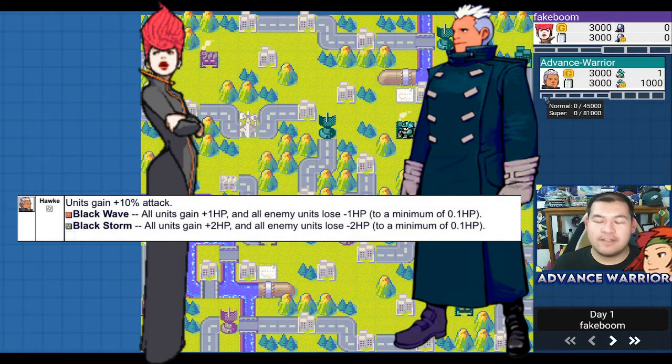Hawke's five star power is Black Wave. Black Wave deals 1 damage to all enemies and heals 1 HP to all allied units. So this is a very minimal momentum shift. Obviously, it's going to change the army values by like 10%, and depending if Hawke heals damaged units, then it can bring his units up to 10%, assuming that all of his units are damaged, which probably could happen because of Urban Blight.